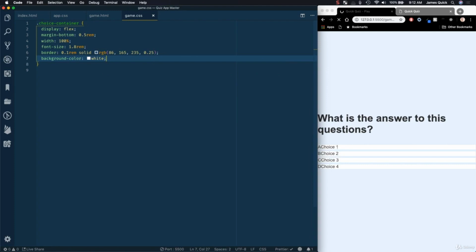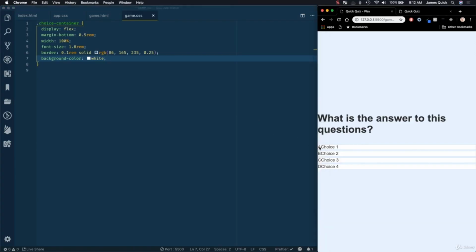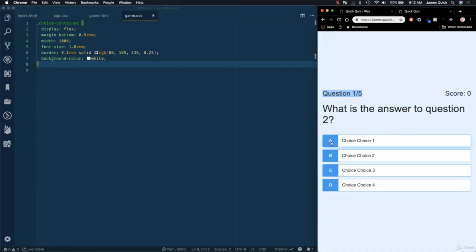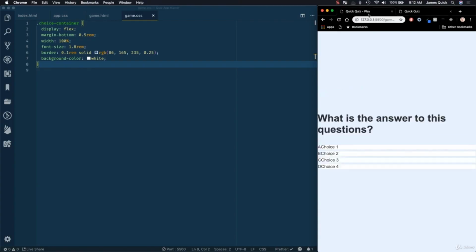So you can see it's got the background color white. It's got the border. It doesn't have any padding or anything. So the way we're going to do this is these individual items inside of here will have their own padding. And this is so that if you look at this, notice that the blue color fills up the entire box here. So this is why we're going to have this inner element at its own padding instead of padding on the container itself. Hope that makes sense.